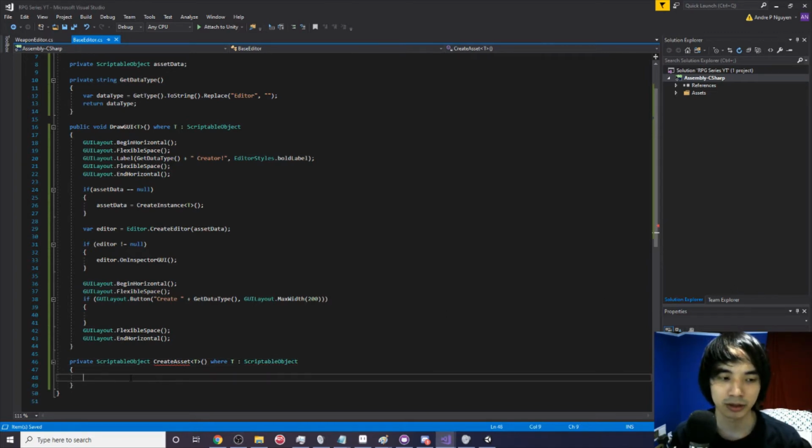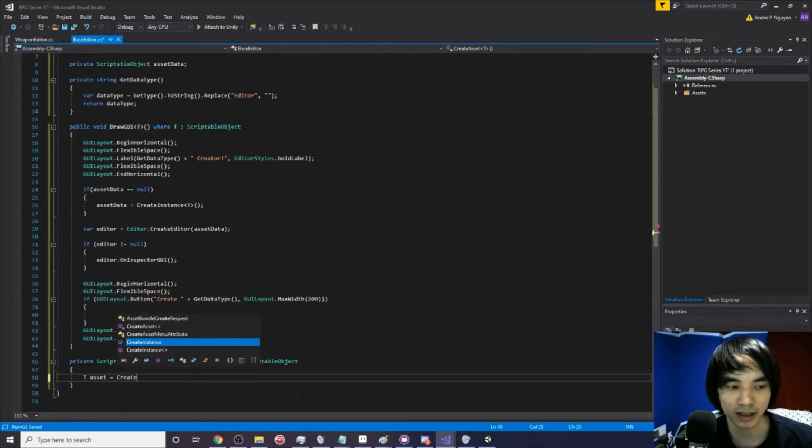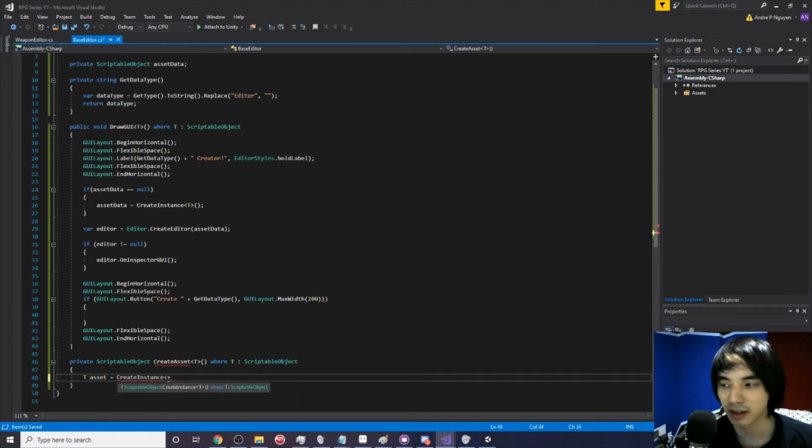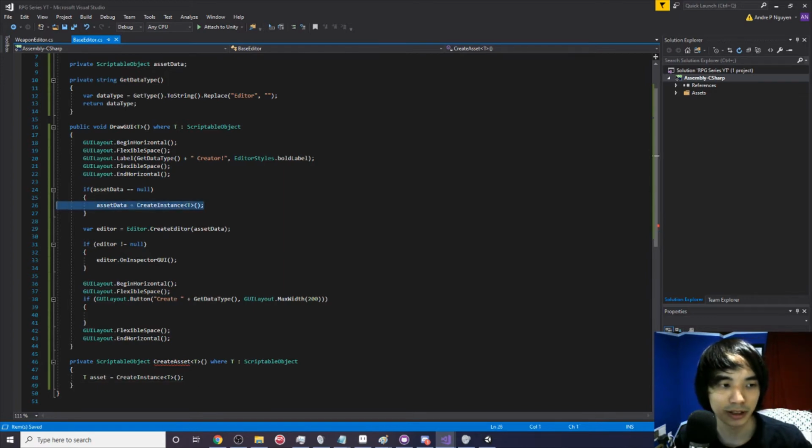So here we're now going to create an asset. This is the type, and this is just the name that we're calling this, the word asset. It could be any word. This is the name that we're giving it, and it's going to create an instance of type T. We're doing the same thing over here, just down here.